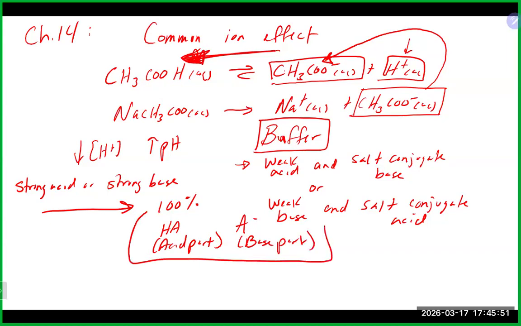So in order to have an effective buffer, you have to have both of those things in that solution at the same time. Now, we also talked about how a buffer actually functions. Because it has an acid part and a base part, ultimately what a buffer is able to do is prevent the formation of free H plus or free OH minus when you add a strong acid or a strong base to a solution.